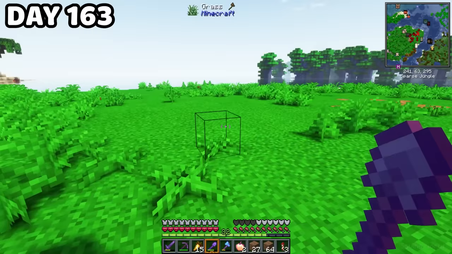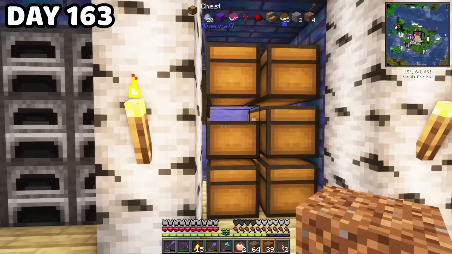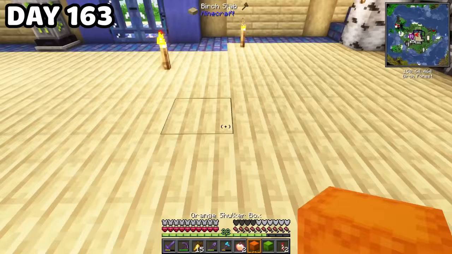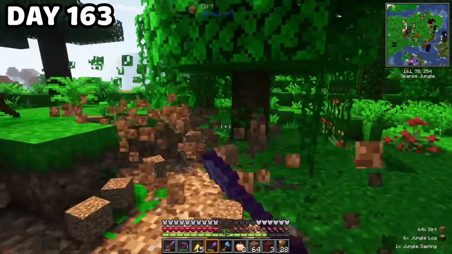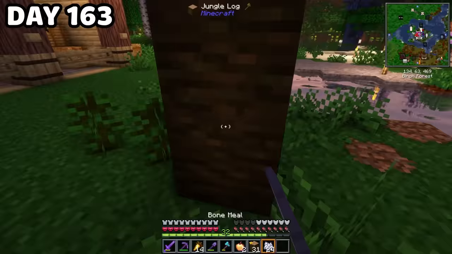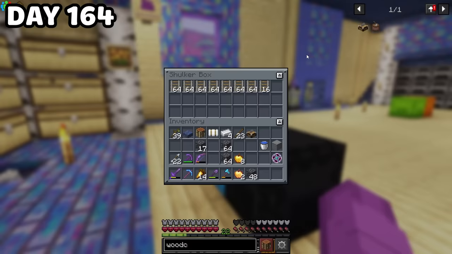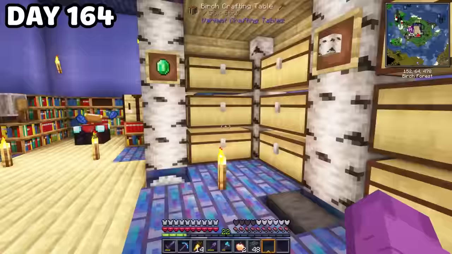But that work is gonna have to start with gathering the materials for the farm. Gotta grab a bunch of dirt. And fortunately, I kept a lot of what we dug up. And I'm gonna need to smelt some sand up as well. And I'm gonna make a silk touch pickaxe. There we go.